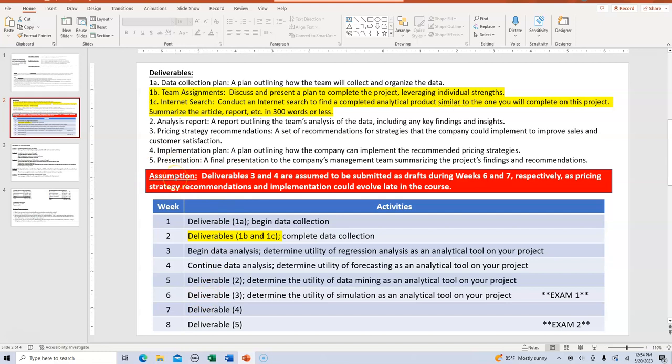The one disclaimer I did put here, in between the deliverables and this activity layout, is that deliverables 3 and 4 would come in a format that is obviously not finalized. As that information is discussed in the final report, I would not at all be surprised to see some of that changed, and I would want the students to have the flexibility to make those sorts of adjustments as they go through the last 3 weeks of the course. But I think overall, this is the way that I would see the deliverables playing out.